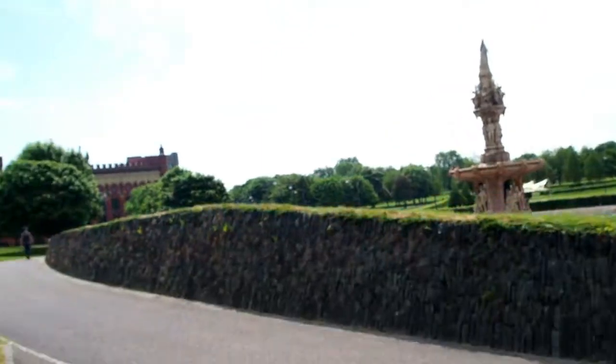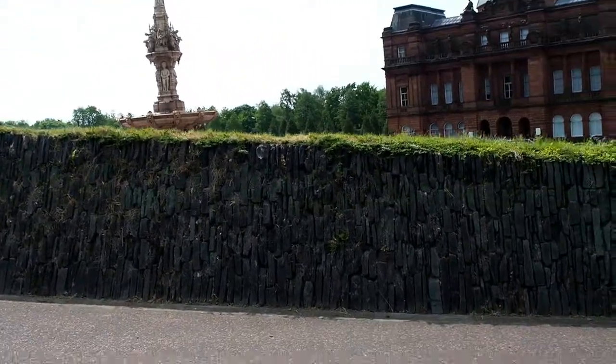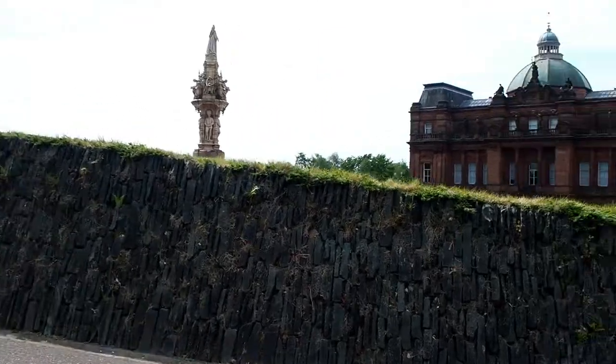Now, you have to ask yourself, what do we not want to get into the picture if we're this far out? You won't get any detail. And we have the big wall. So we'll walk faster until we get past the wall and see what picture we now have.